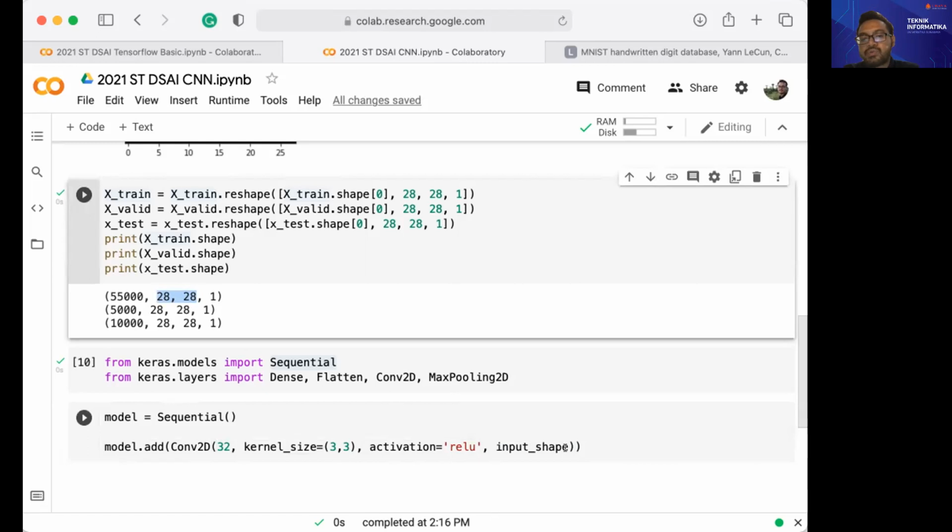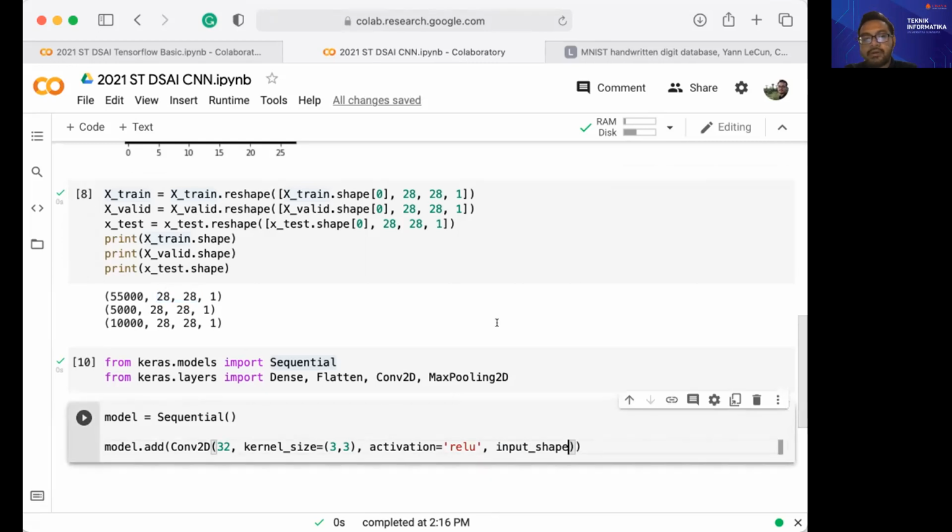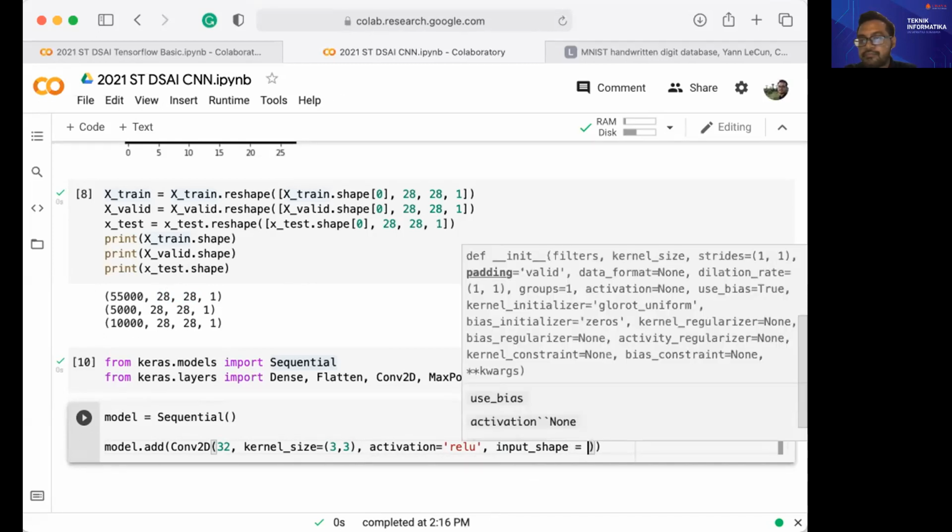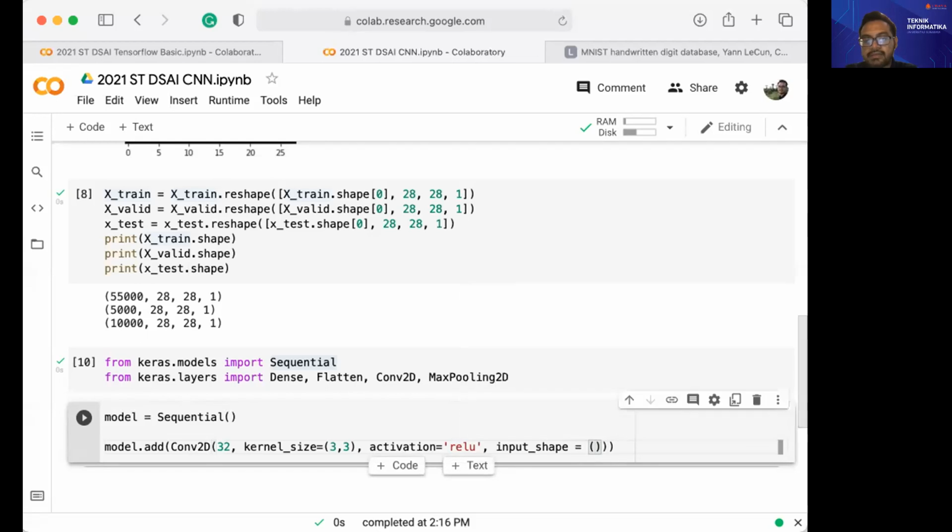So we don't need to reshape all of our images, but we can just use this one as 28 times 28 times 1. If you have a color image, you can just change this value to 3. But we have a grayscale image, like I was mentioning before, so we need to change the value to 1, right?